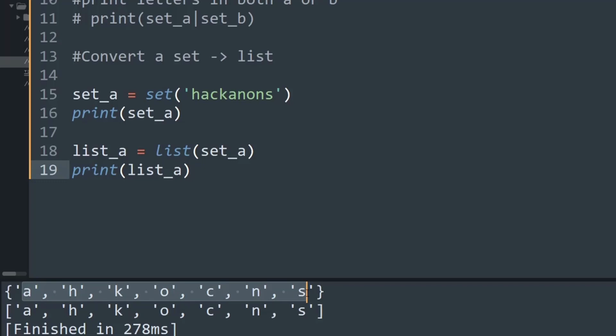So basically this is the set, so that is why we have these curly braces, and then that set is converted to a list, that's why we have square brackets.